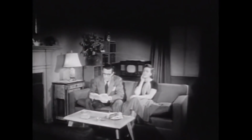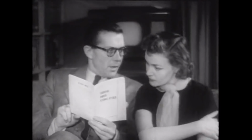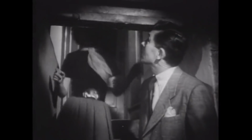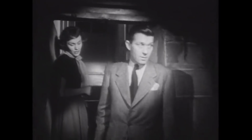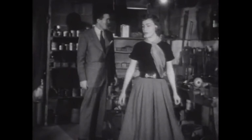With the knowledge of the first atomic explosions to guide us, our chances for survival will be far better than those of the people of Hiroshima and Nagasaki, if we act on our knowledge and are prepared. The first job is to look over your own home for shelter possibilities. If you live in a private home that is well built, the cellar is the safest place to be. The lower you get, the more barriers there are likely to be against blast, heat, and radioactivity.